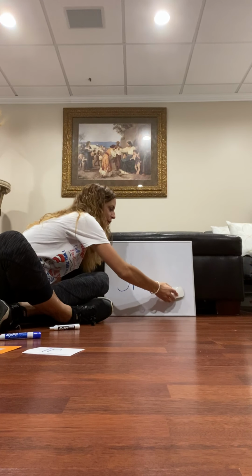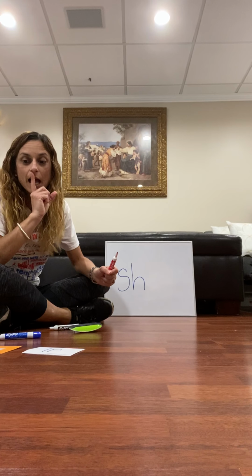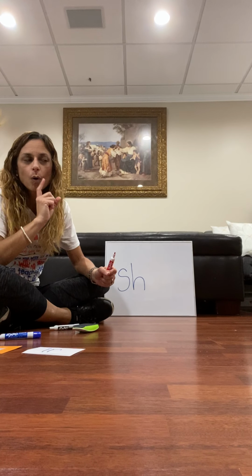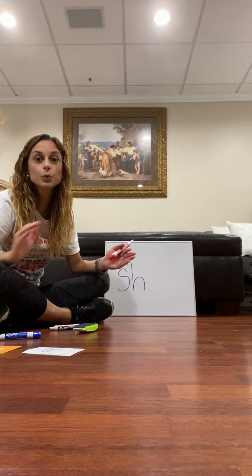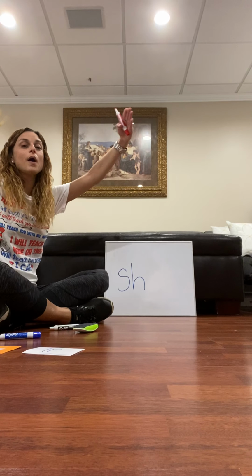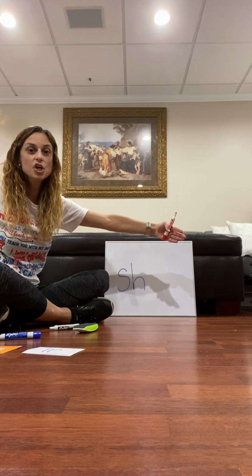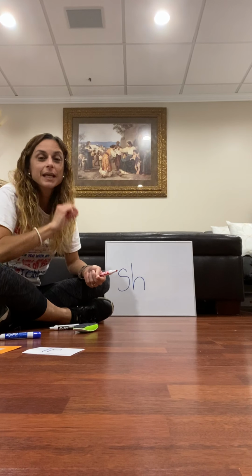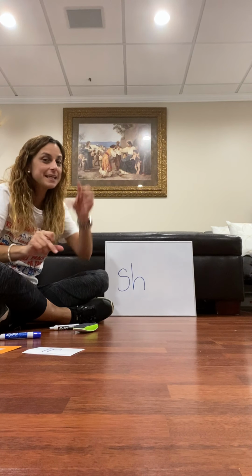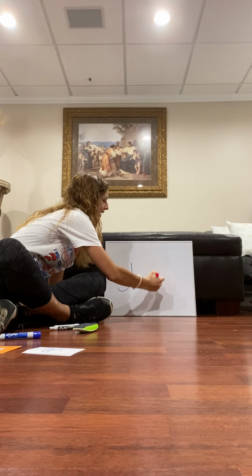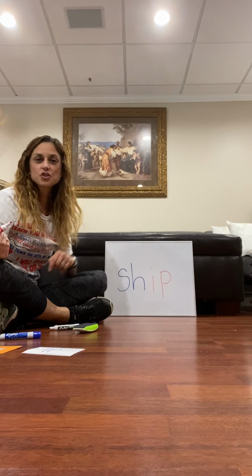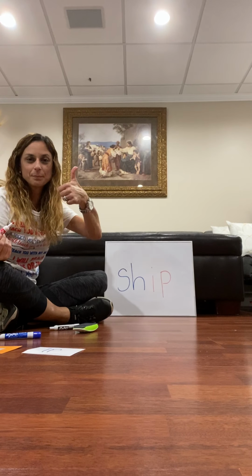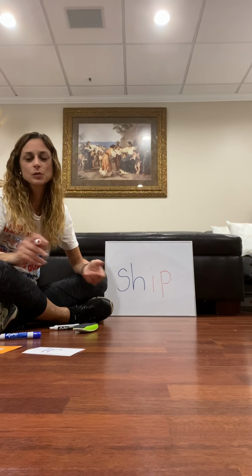Good. Okay, I'm going to go ahead and erase that. I'm going to make another word that begins with sh. I'm thinking of... Oh, I wanted to go in the summer on this beautiful cruise. And the cruise is in a big what? It's another name for boat. Sh. E. What's E? I. Good. And what's P? P. That's right. Sh. E. Ship. Give me a thumbs up. There's so many words with SH.